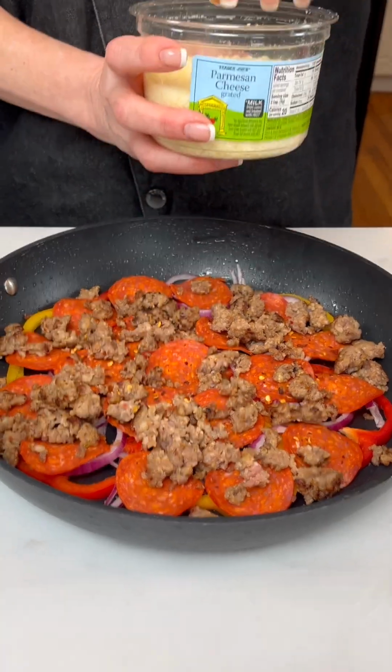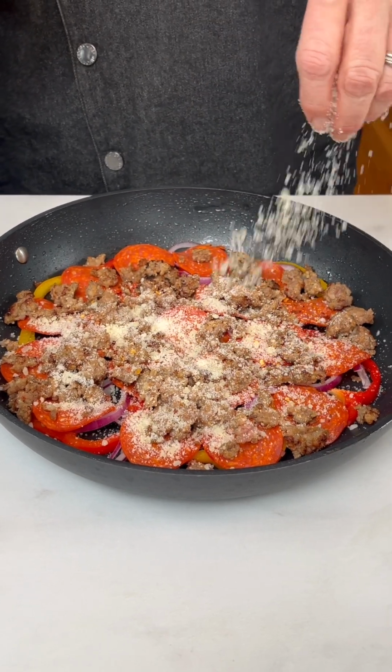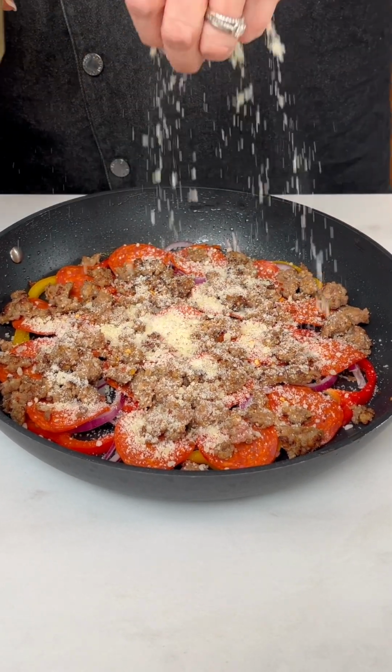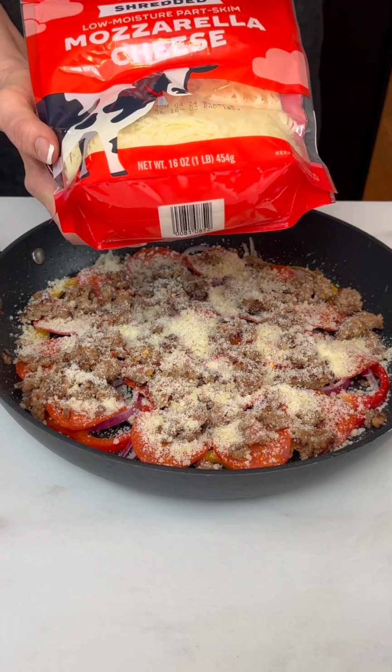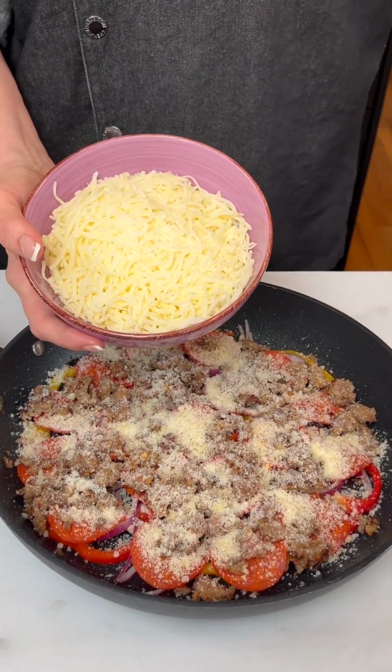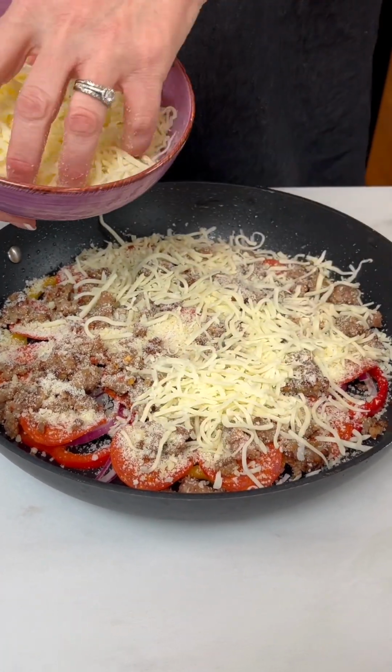Next, I'm gonna add some grated Parmesan. Just gonna sprinkle a layer of that right on top of that sausage. Next, I'm gonna add some shredded mozzarella. Sprinkle that on. Get a thin layer of that, or as much as you want, actually.